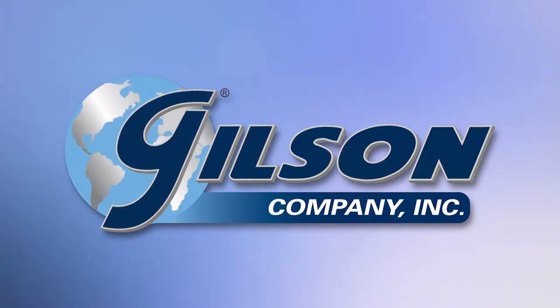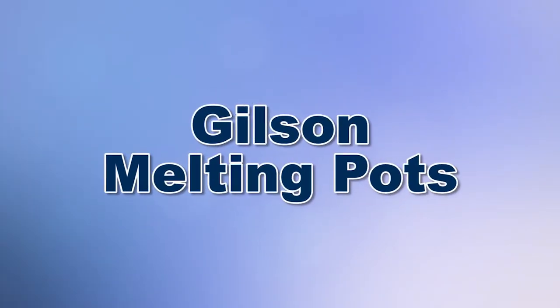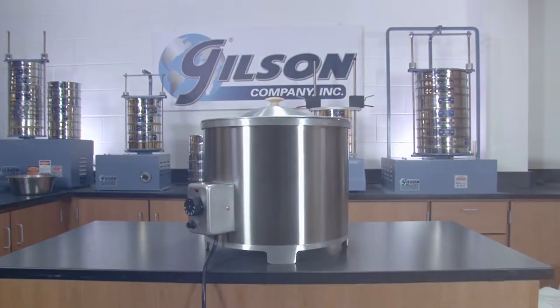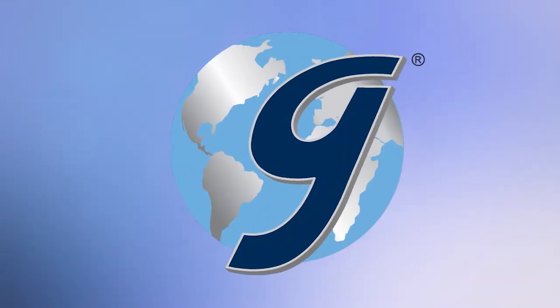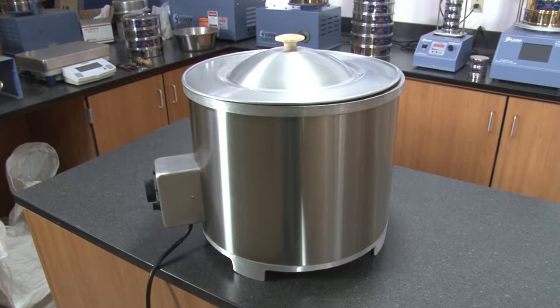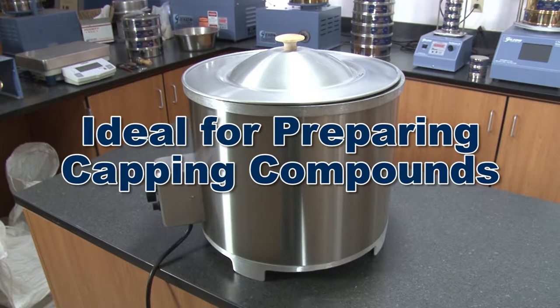When you need consistency in melting sulfur capping compound for capping cylinders used to determine compressive strength of concrete, then Gilson is your best choice. Gilson's melting pots are ideal for melting and controlling temperatures for sulfur capping compounds.